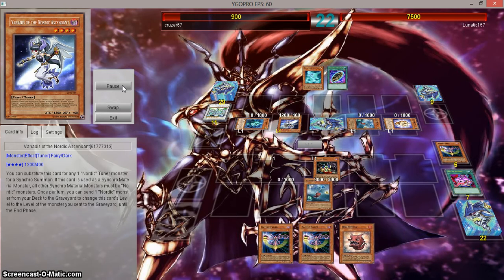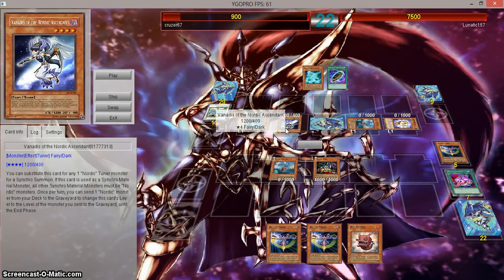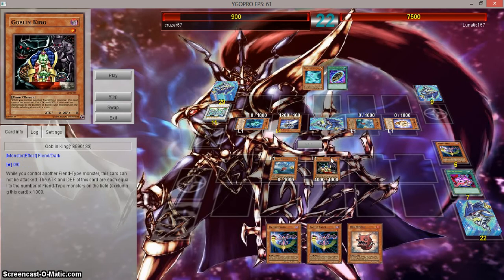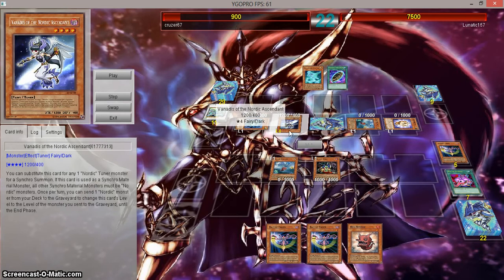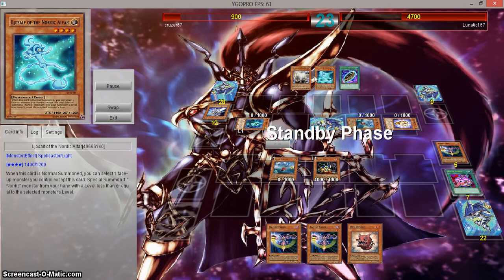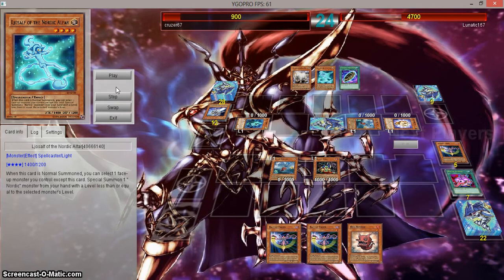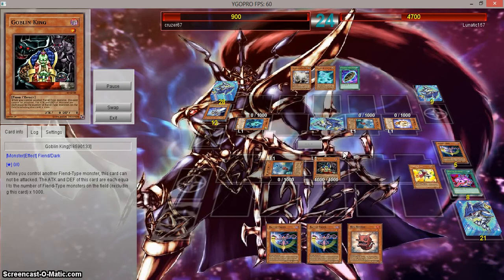So I was like, okay, you know what? I'm gonna go for my OTK now. I'm gonna attack into Vanitas and then attack. And I realized, wait, if I attack with House Dustin into Vanitas, I'm gonna kind of lose. So I was like, okay, well, I kind of misplayed there, because if he would have summoned this, I don't know why he didn't summon this, I would have been done. He misplayed here, and this is why I won. Just saying. At least my Goblin King gained 4,000 attack.